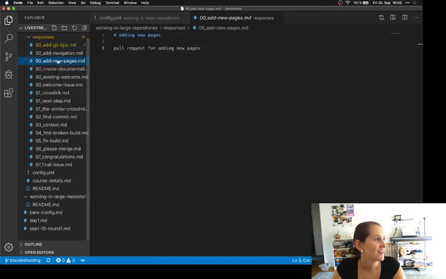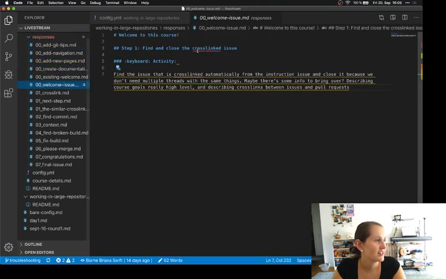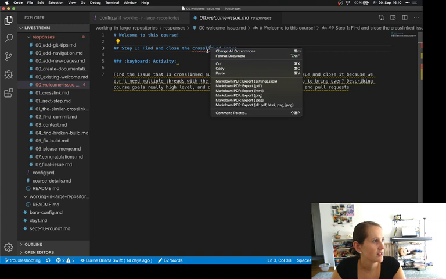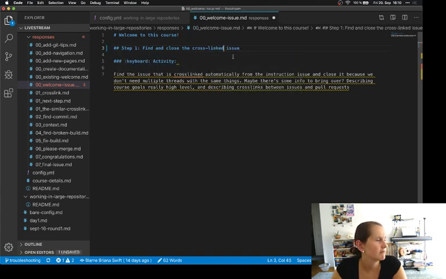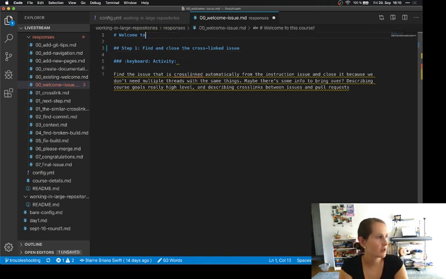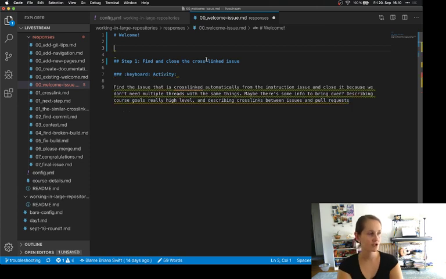So we've got the welcome issue. This is the first main welcome issue. I'm going to start here. Cross-linked. Well, you don't like how cross-linked is spelled? Let's see how this says it's supposed to be spelled, cross-linked. Okay, fine. We can hyphenate it. Okay, welcome to, I'm just going to say welcome. And this is my first draft. I need to be serious here.